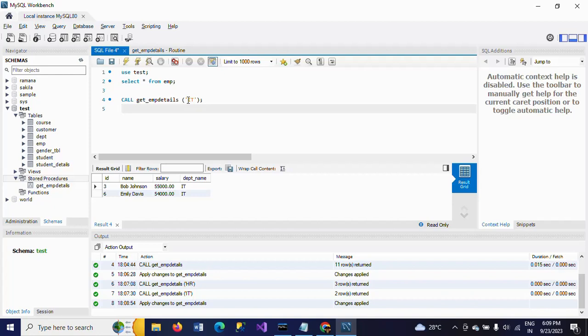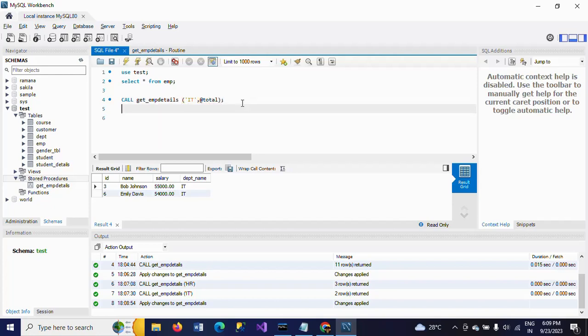So I want to call this output parameter just by declaring one variable here. My input parameter, as it is, is IT. Now my output parameter here I am taking as @total. @total means the output parameter.